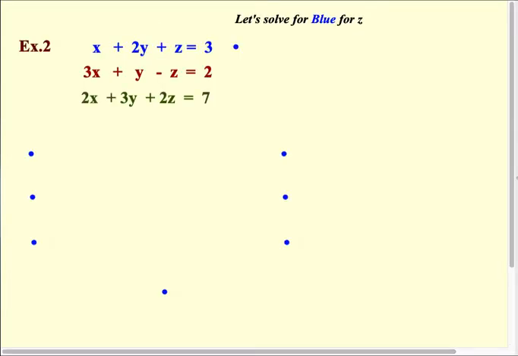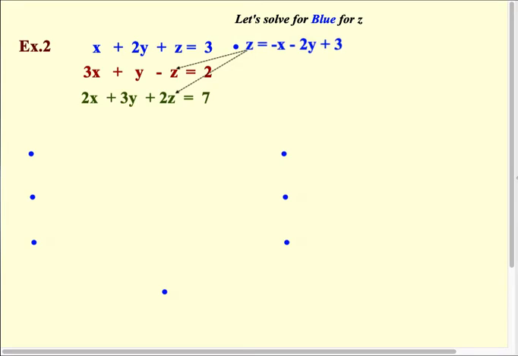All right, one more round of substitution. So again, pick your equation. We're going to go with the blue again. I like the blue because it's got a lone x and a lone z. This time we're going to solve it for z, just to practice doing something other than always picking an x. So copy your system down, and then the first thing to do is pick your equation, and we're going to solve the blue for z.